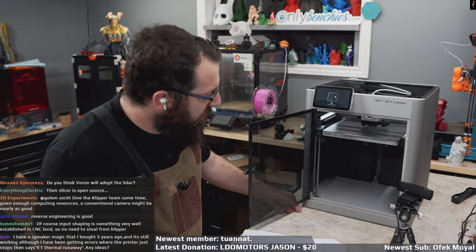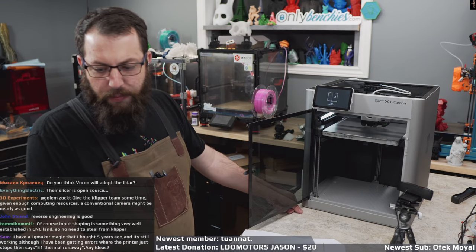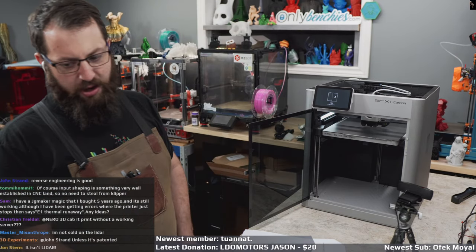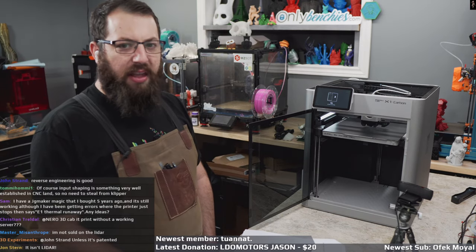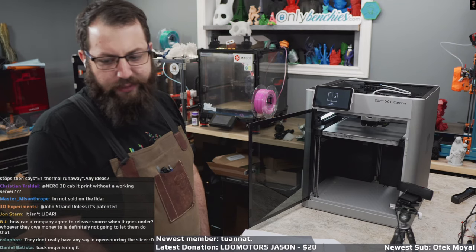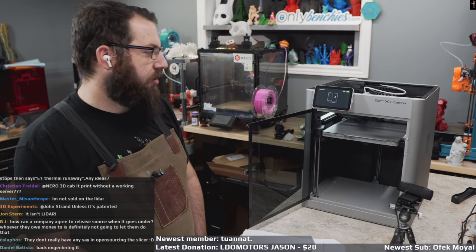I don't know what sensor they have in there. I don't know what code they're running. Can it print without a working server? You can plug in an SD card and print off an SD card. It isn't LiDAR. Yeah, it uses lasers to measure the first layer, but it's not true LiDAR. It's a laser triangulation sensor.